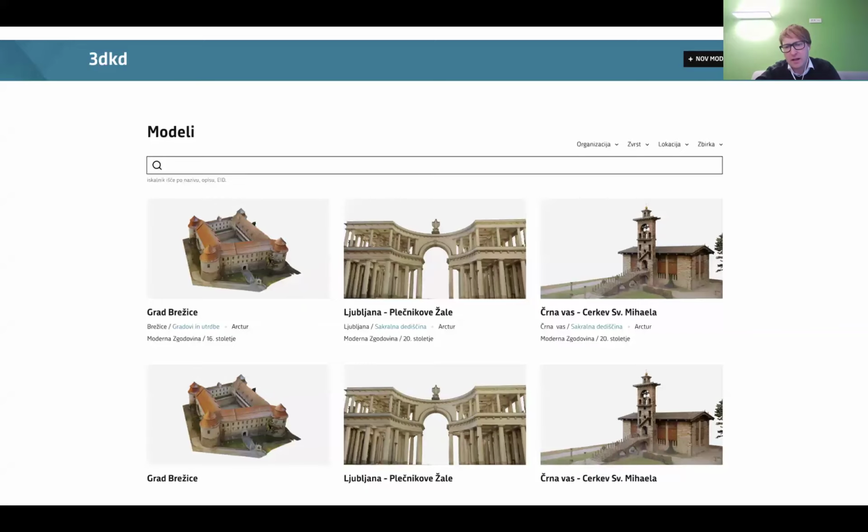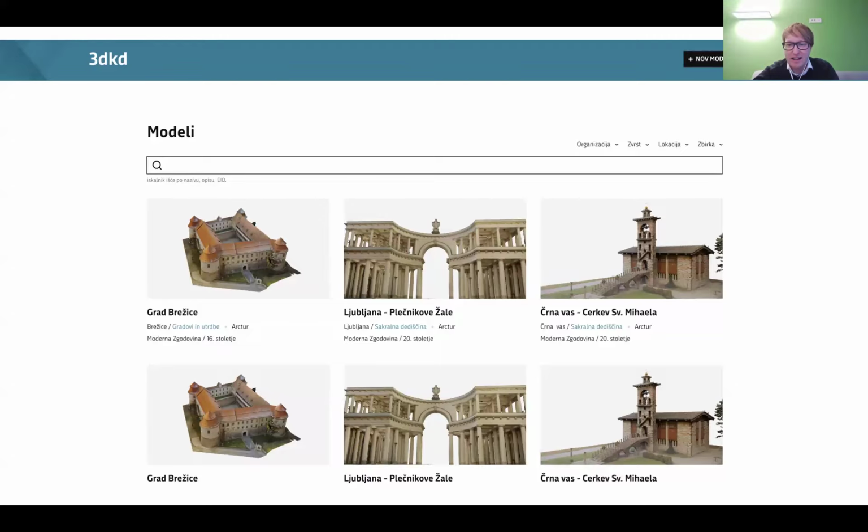We are also, just to mention, developing a similar tool for the Ministry of Culture of Slovenia. It is a storing solution for the Ministry of Culture, because they realized that the 3D models that have been created across the country are not saved in one spot. They're not stored in one place, which is a problem because nobody really knows what has already been done.